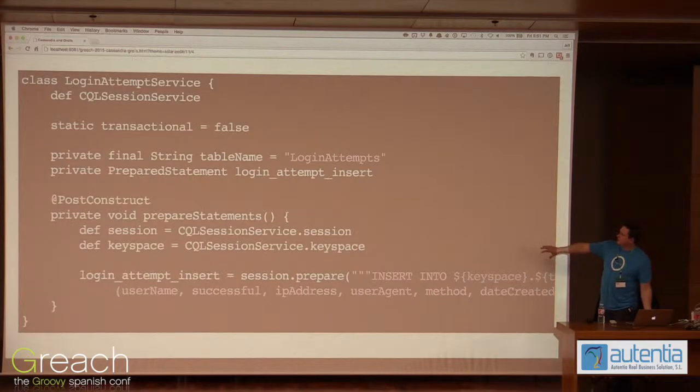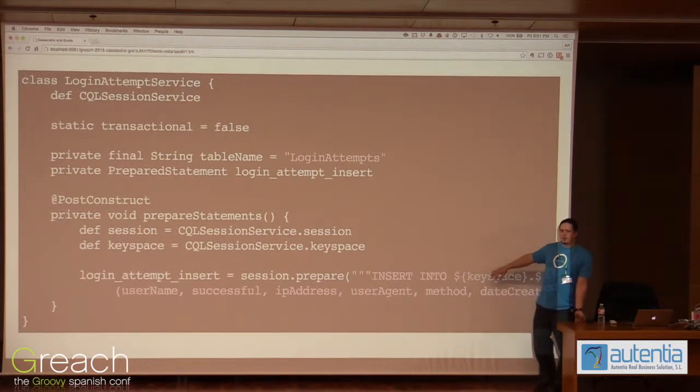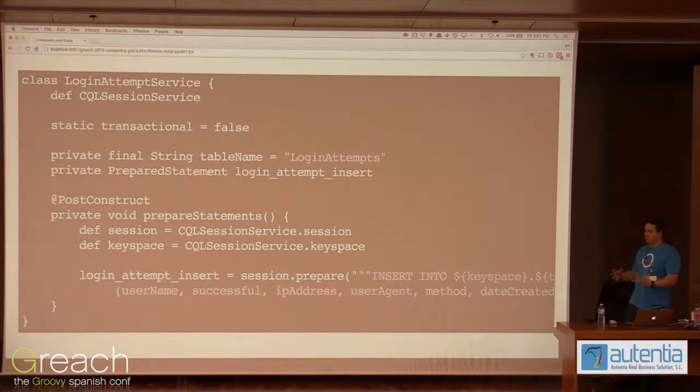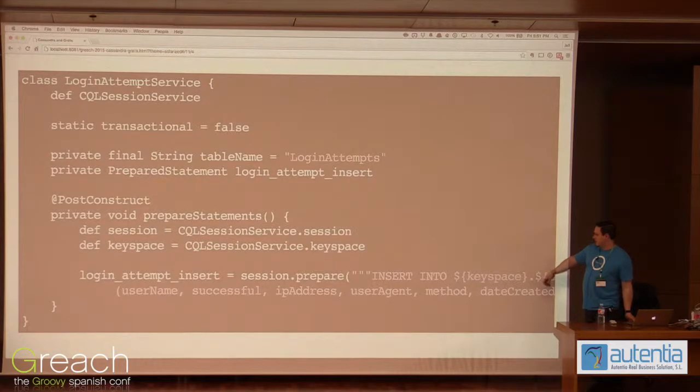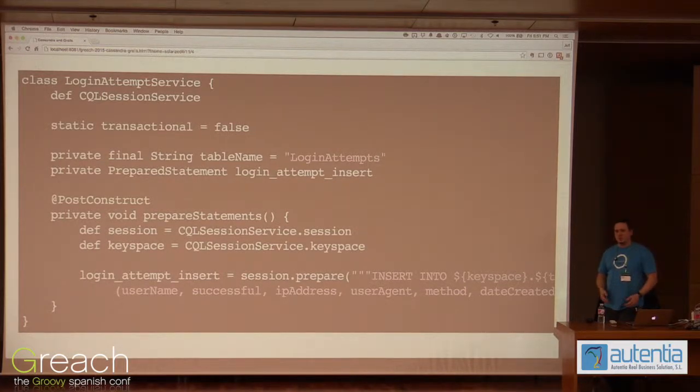All right. So this is something that actually uses, and I just wanted to show, what I'm doing is using the post construct to prepare all the statements. I want to use prepared CQL statements in Cassandra because it's going to be the most performant. By depending on the CQL session service and doing this as post construct, it makes sure that all my sessions get connected and I connect to my cluster. I can then prepare all my statements before starting to do work in the cluster, like in my Grails app. That's really been working well for us. We will also fail hard at this point if column families or tables aren't defined. That's ideal for us because we don't want to deploy code that can never work. We'd rather fail at a deployment early and realize we're deploying something wrong before we migrate it.